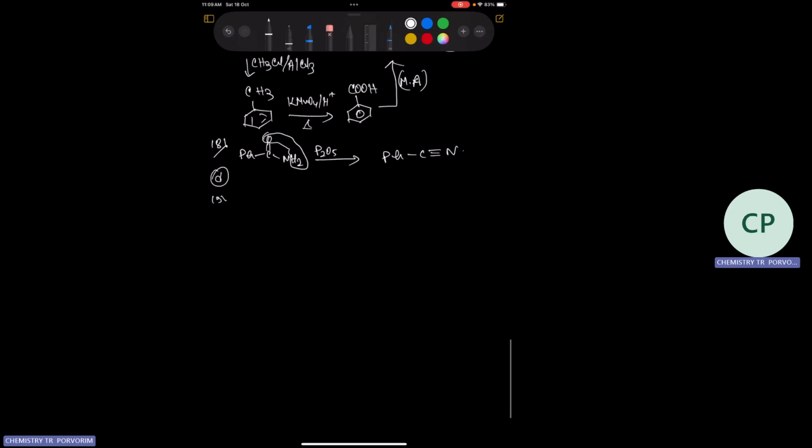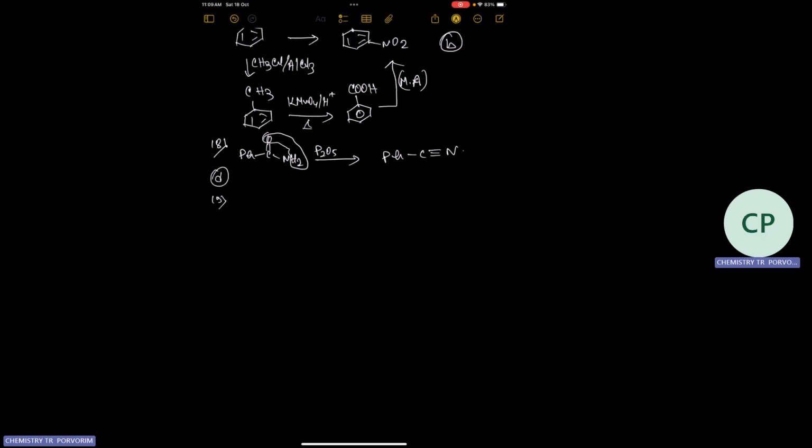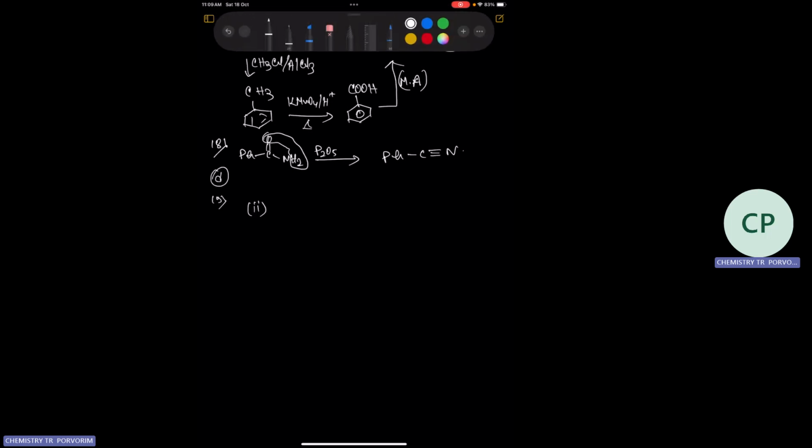Question number 19. Consider the following compound. The correct order of reactivity towards hydrolysis is? Towards hydrolysis, the order should be highest for option 2. Why? Because in case of option 2, that NO2 group withdraws electron density from the benzene ring. So the carbonyl carbon's delta positive charge density is very high. That's why for hydrolysis OH will attack and chlorine will be replaced. So option 2's reactivity is very high.